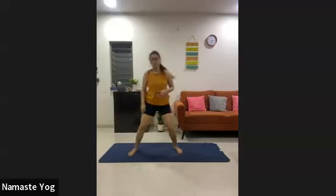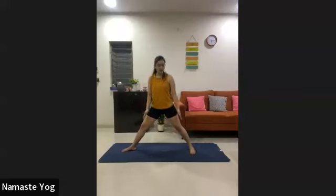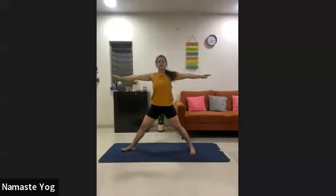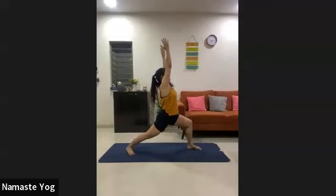Yeah, so now we will start with right side. So right side mein Parivartha Trikonasana se, left side Veerbhadrasana. So right foot external rotation, left foot pointing forward. Arms aligned with shoulders with inhalation. Exhale, place your left palm down on the right foot. Parivartha Trikonasana. Inhale, come to the center. Turn your feet to other side. Veerbhadrasana 1.